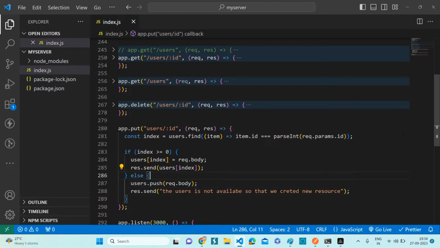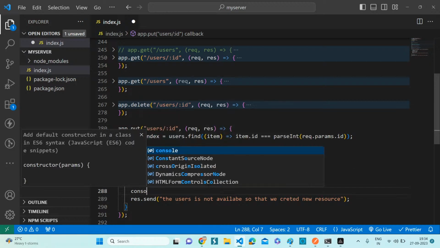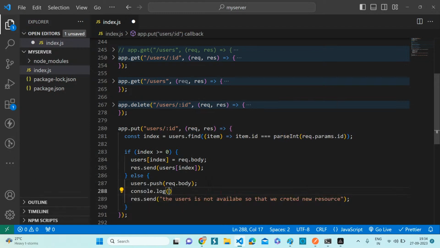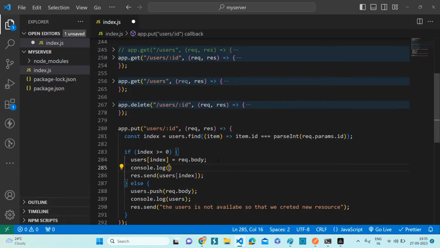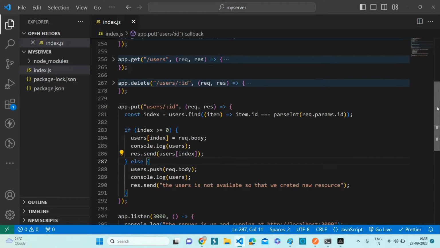Okay, fine. But what I'm going to do here is console.log, because we should have a confirmation whether it is updated properly or not. So I'm just putting all the users' details before sending here also. If it is already there, we should get the updated user details in the same position. If not, we should get the new user at the maximum index number, so that we can cross check. So now, any questions, or are you happy with this code?